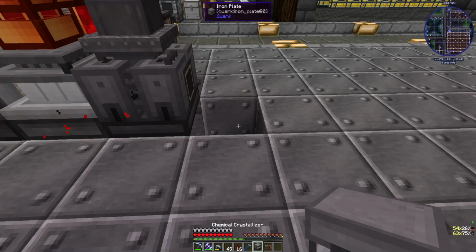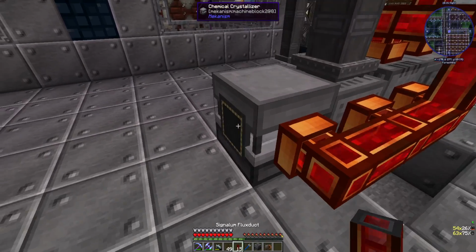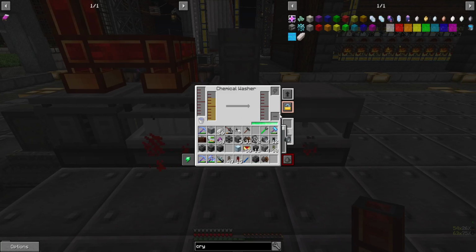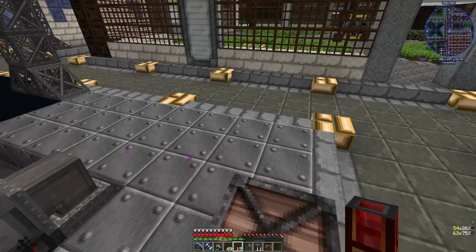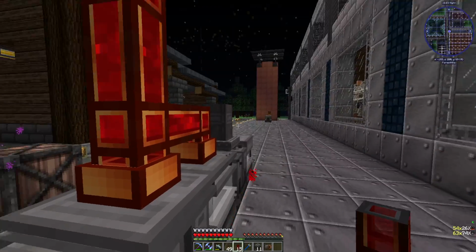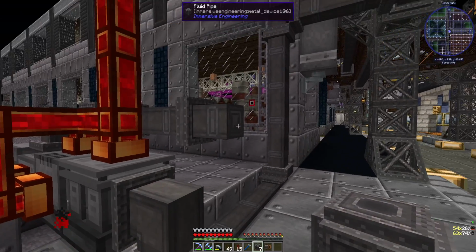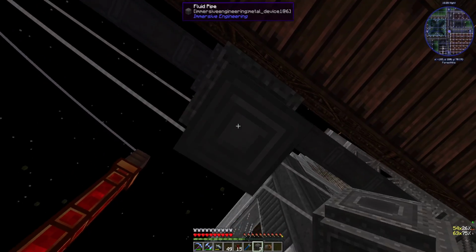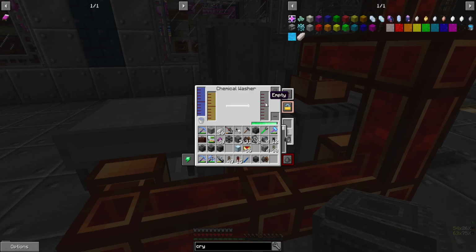Chemical injection chamber, chemical crystallizer. Will that work? Yes. Go. And that is going to take a really long time. But that works. Cool. All right, let's get some water in on this thing here without getting blasted by this power pole. This is the fun part of Mekanism. Let's do something like this. And I will just go one more and then do that to there. That should fill this one up. It's full.